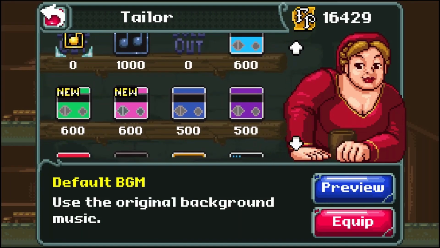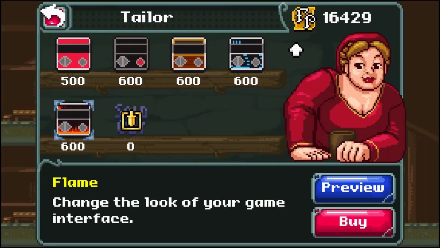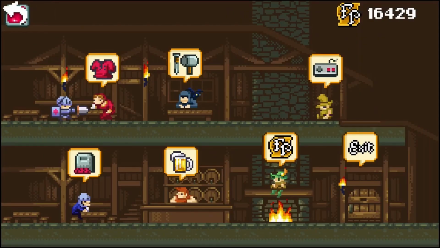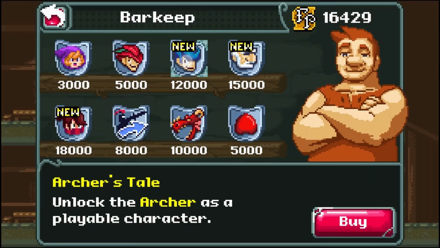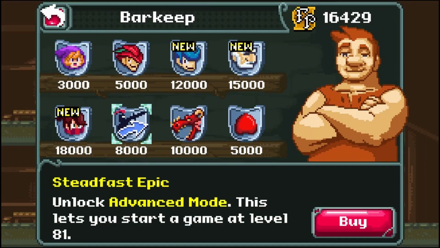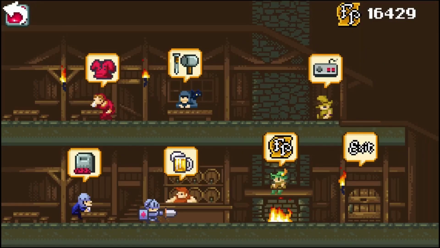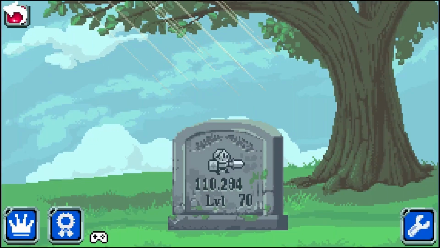But you can change how your controller looks. So that one's pink, this one's fiery, this one's techie. And then you can unlock different characters to play as that have different abilities and different weapons to buy and stuff. There's different game modes, one where it'll skip you ahead, one where it's only bosses, stuff like that. And then there's a tombstone that shows your high score and stuff.